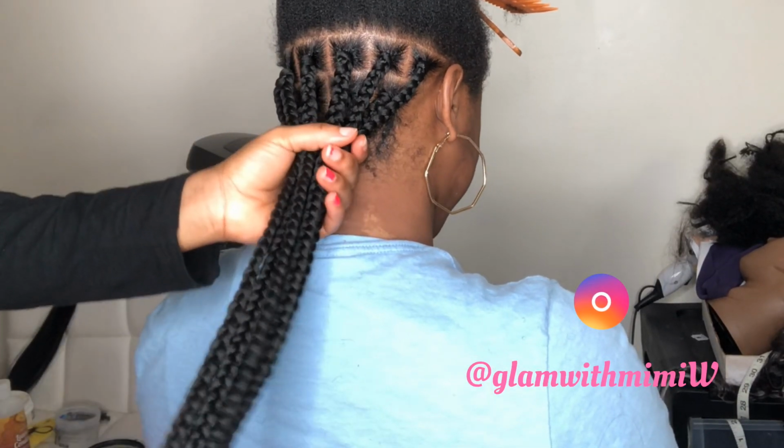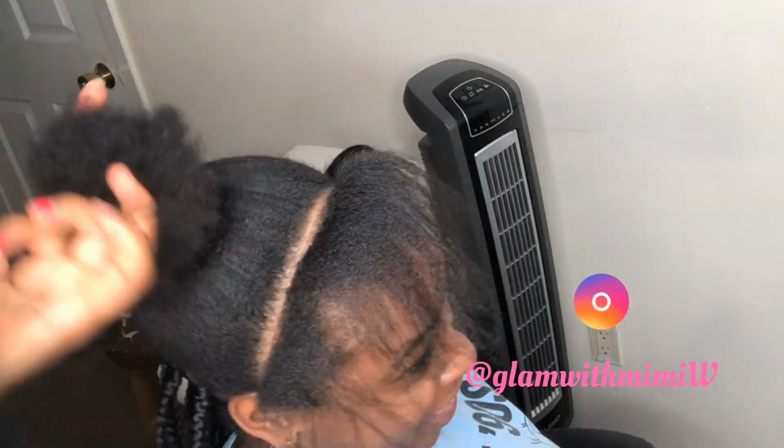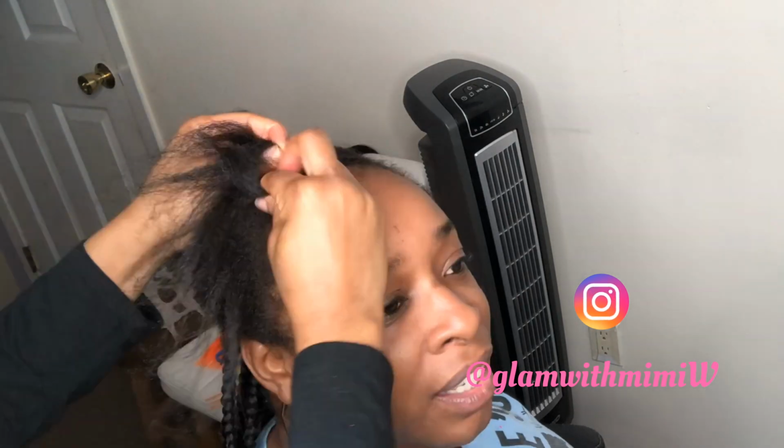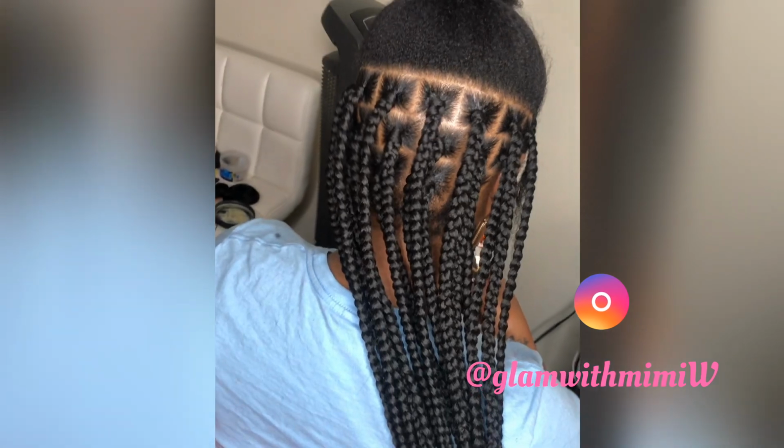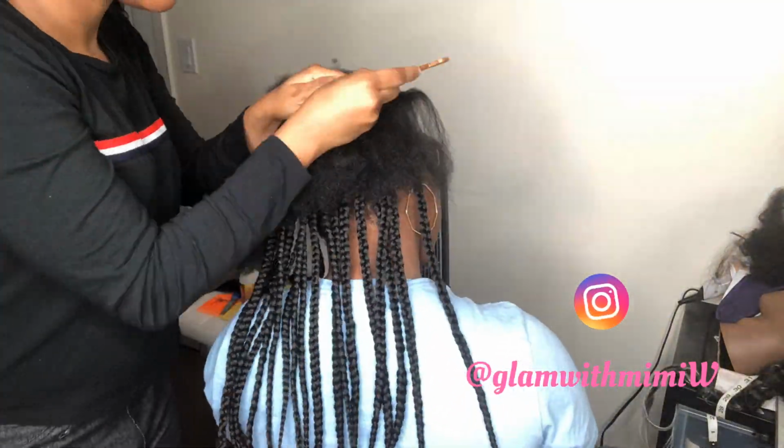So now I'm simply going to section off some hair right in the front of the head, and that's because I'm trying to make a 3-part box braids. You'll see why this is important as we go on. So I keep creating more rows and even more columns as I keep on braiding.